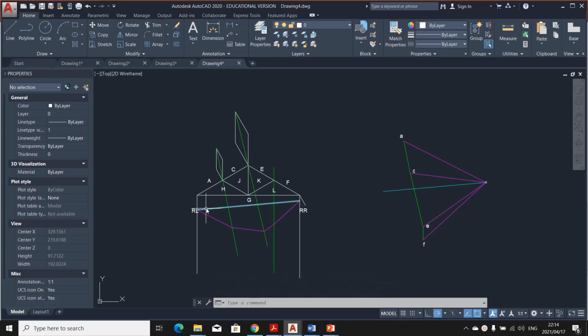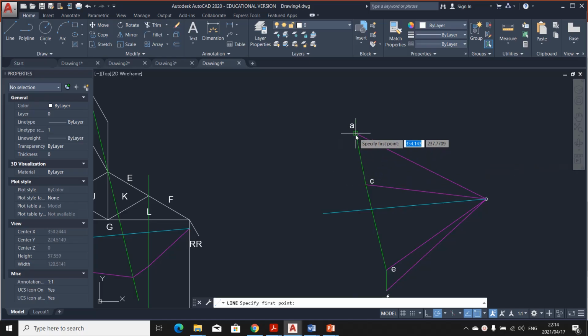remember RL, that's where I have my roller, which means it's the vertical force going up, right? So now what I'm going to do, I know I'm going to come here. Remember, where there is RL, RL is closer to A. Okay, RL is closer to A where there's a roller support.